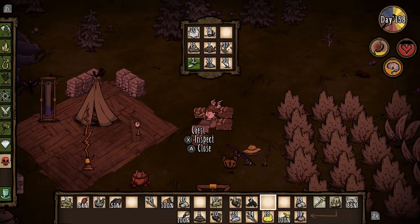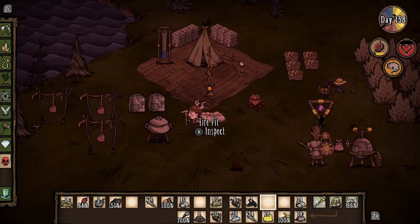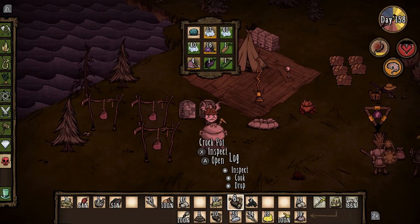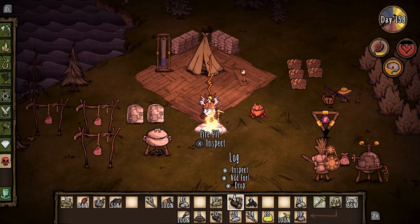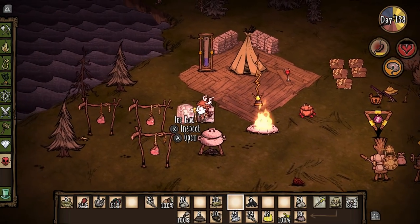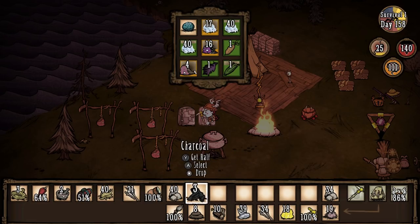I really do have a guitar. Oh, I don't have any bones. I think I might have been at the other base. I probably just left it back there. Not hard to get, but I don't know if the umbrella is necessarily a value add right now. Let's go get a fire going, just to keep my IRL sanity together. We're moving a lot of stuff very quickly because everything here is going to die. Let's go ahead and do this.